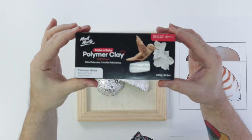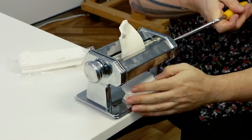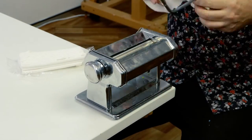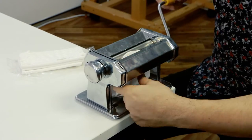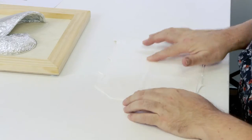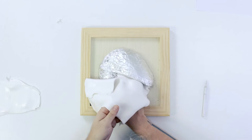To add the clay it needs to be rolled into sheets so we can lay it over the armature. I'm using a Montmartre clay press on the larger setting which will give me a clay sheet thickness of 6 millimeters. If you do not have a clay press you can place the clay between two sheets of aluminium foil and roll it out with a rolling pin to the desired thickness. Join the sheets together and wrap the sheet around the alfoil from the opening of the shell on the inside and the outside.